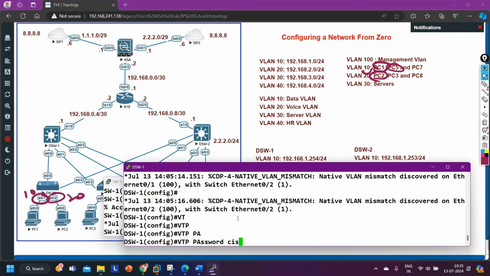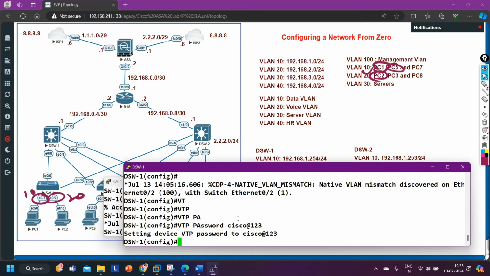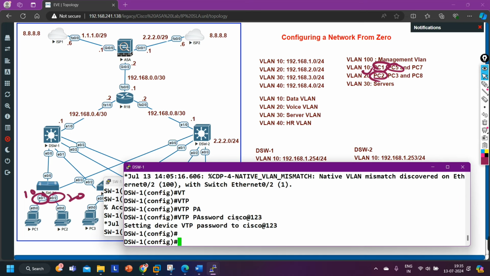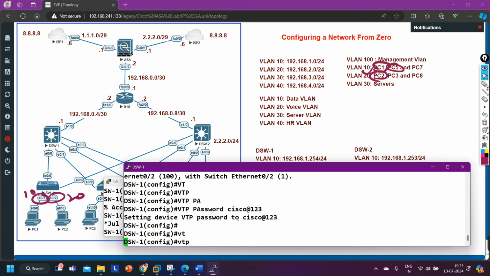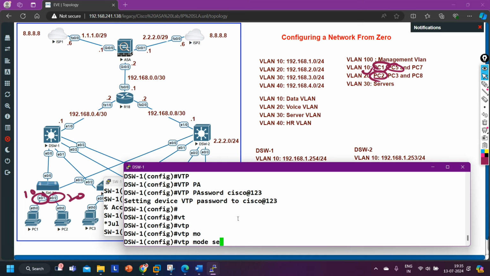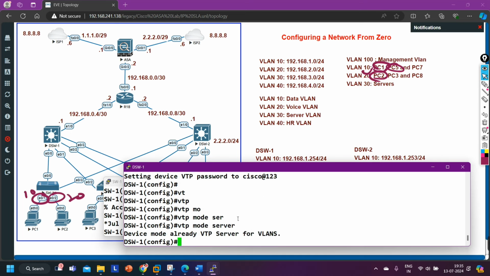VTP password is, let's say, Cisco@123, right? Links are already trunk, and VTP mode server, let's say this is my main switch, and I am going to configure all the rest of the switches as, let's say, client or transparent, so that those switches cannot modify the VLAN information, right?